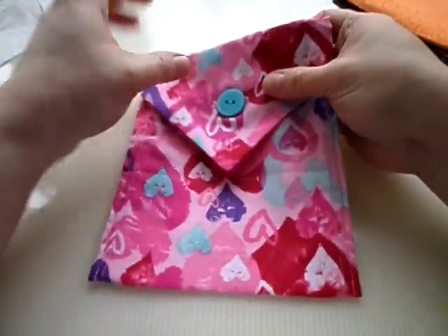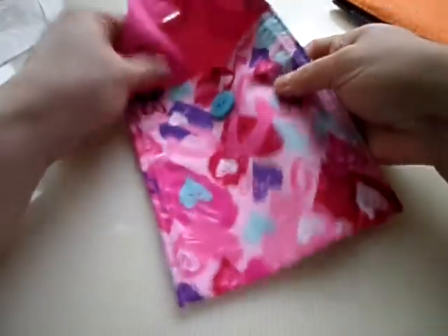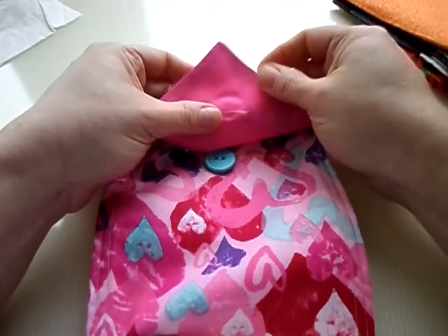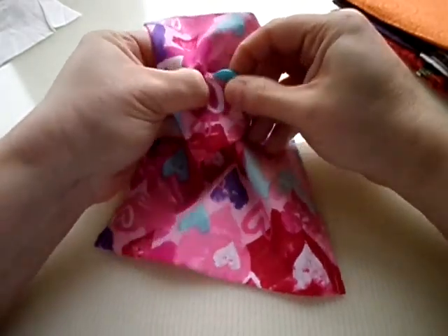And here we have another heart one — this is one with a button that has been sewn, so you can see the difference. This is an actual sewn button, and Noah makes his own buttonholes on the sewing machine, custom for each button. So these are all literally custom bags — none of these are put out like a factory.